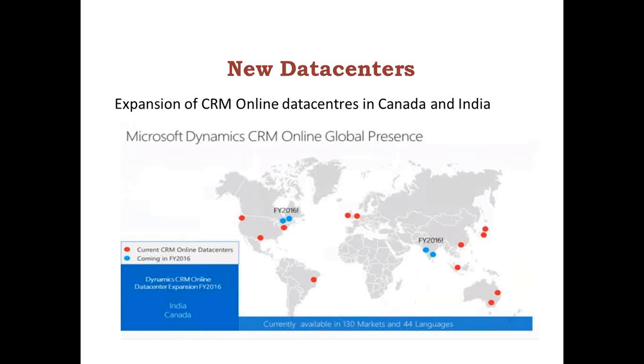So very soon they are going to start 4 new data centers in Canada and in India. With the inclusion of these new data centers, as well as those recently added in Japan and Australia, the data centers are now located in 9 global regions around the globe. So these are the various data centers we have available now, or are going to add very soon.